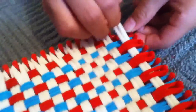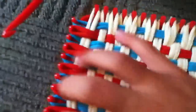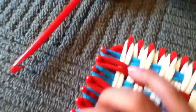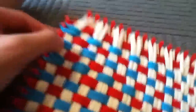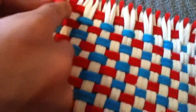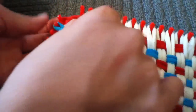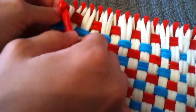Alright, now you're going to need your crochet needle, crochet hook. What you're going to do is, once you're all done, you're going to take one side like this and point the corner away from you, and take the one on the right, take it off, and put it on the hook. Then take the other one on the left, take that off, and put it on the hook. Take this one off before it, and then just keep on going this way.